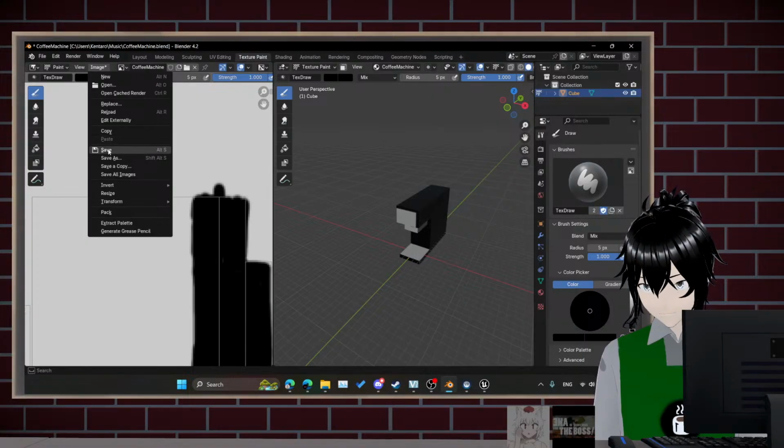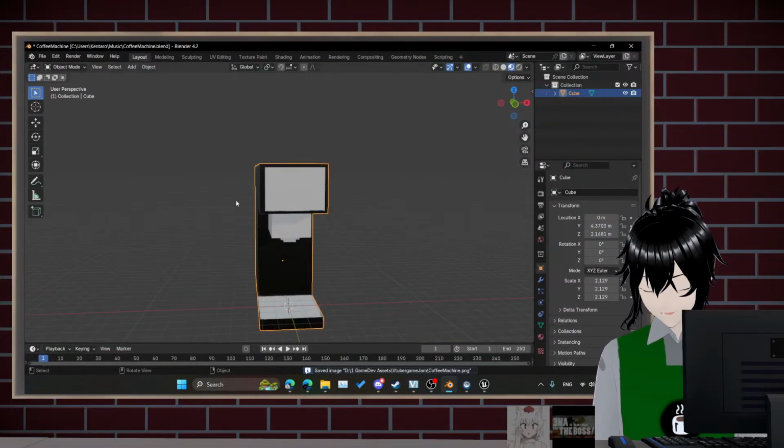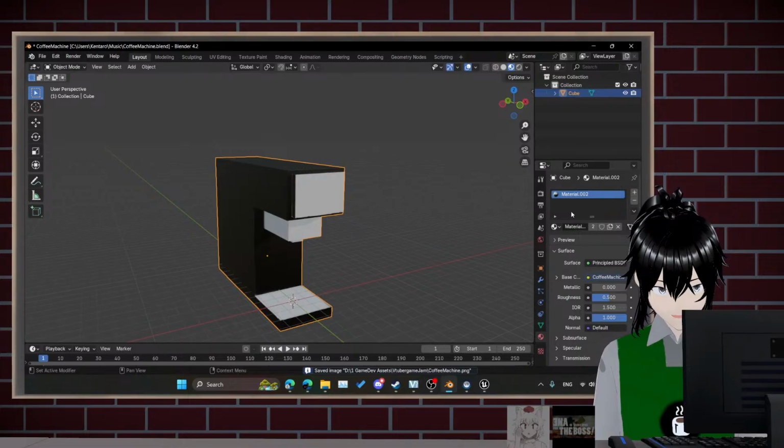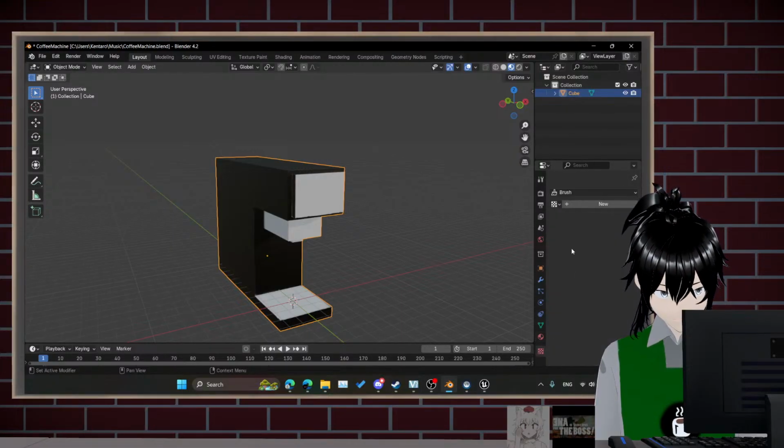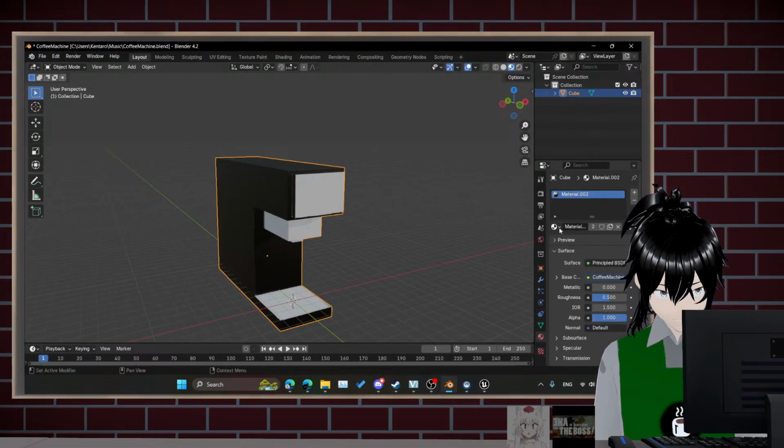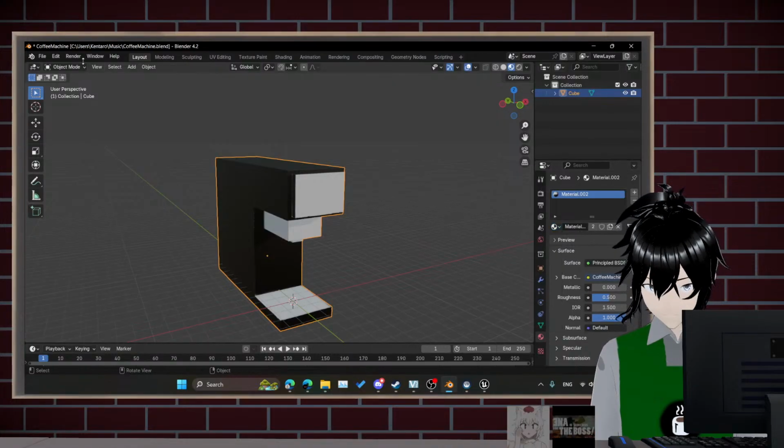So let's make sure the material is on correctly, the correct texture.